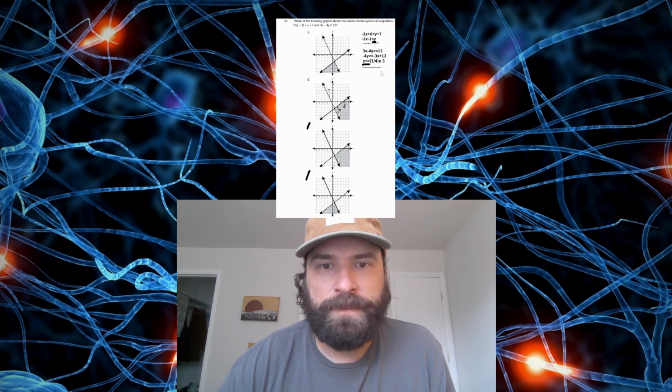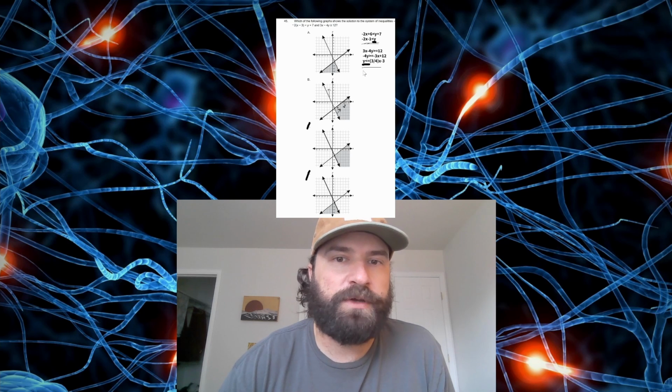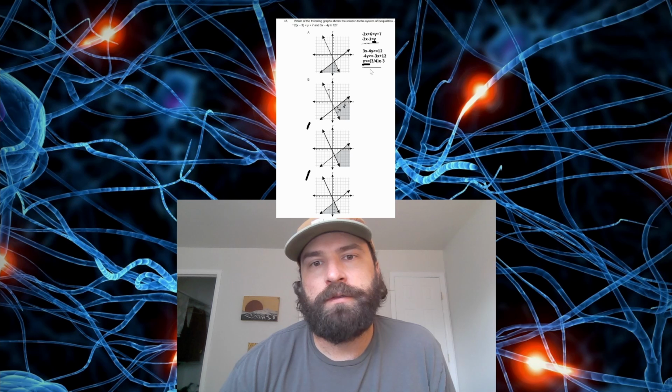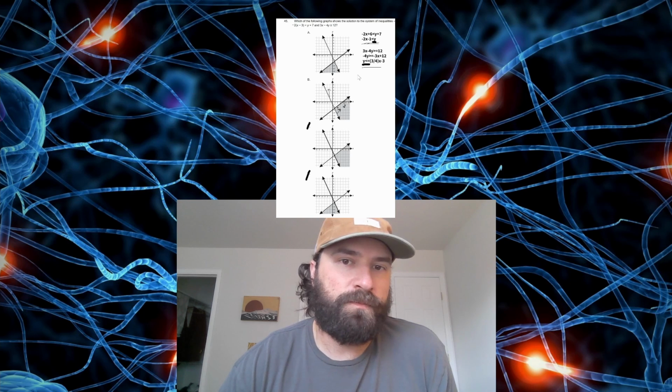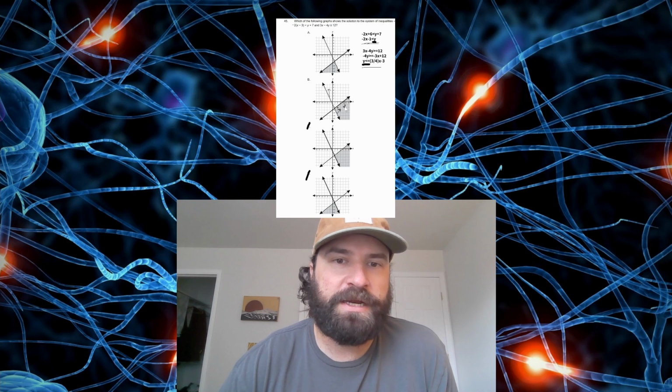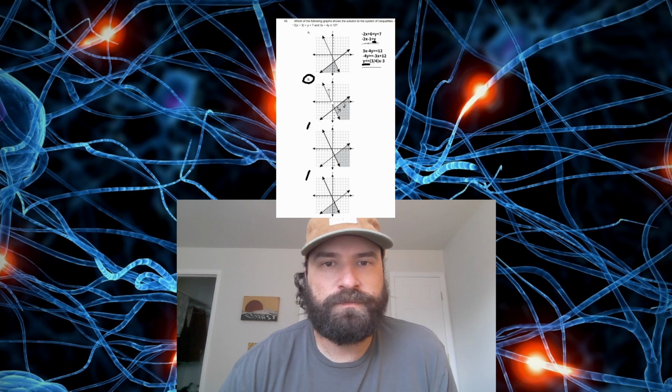And then if we plug 2 comma negative 2 into this equation, we'll get negative 2 for y is less than 3/4 times positive 2 minus 3. So 2 times 3/4 is 6/4 or 1.5. Minus 3 is negative 1.5. Negative 2 is in fact lower than negative 1.5. So the point works for both. It's in the shaded area. B looks like our answer. So the answer is B.